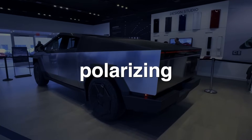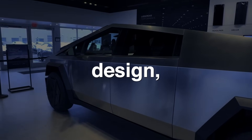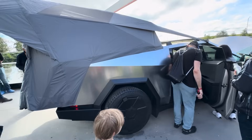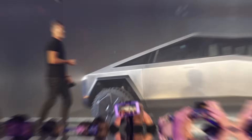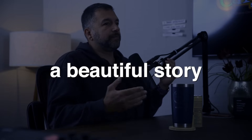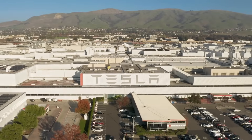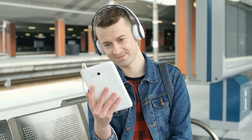Cybertruck is Tesla's most polarizing and innovative product yet. It's a vehicle that defies convention with its futuristic design, powerful performance, and durable structure. It's a vehicle that sparks debate, with some people loving it and others hating it. In this video, automotive journalist Jason Kramisa shares a beautiful story about how he fell in love with the Cybertruck, unveiling some secrets, benefits, and risks with the truck and why it could be the best thing that's ever happened to Tesla and its investors.